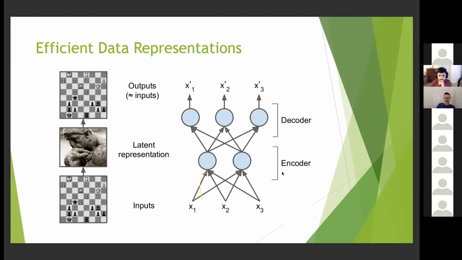And then if asked to repeat and regurgitate the entire state of the chessboard, you could then reconstruct it from your own understanding of the encodings. This is a trivialized example here, as you're only going from 3 inputs down to 2 in the latent representation and 3 in the decoder again. But in practice, for actual latent representations, we can imagine that the dimensions of each of these things is, of course, much larger.